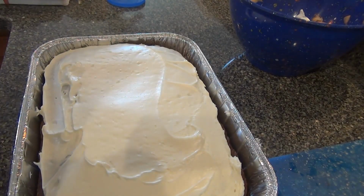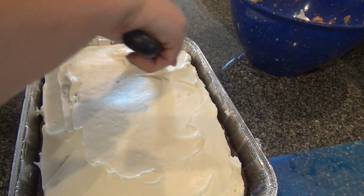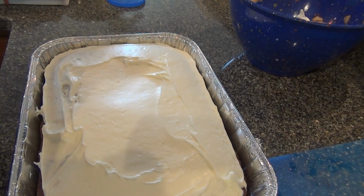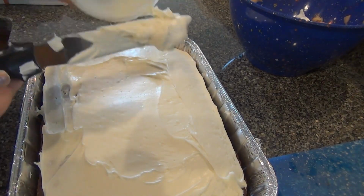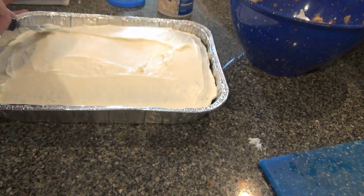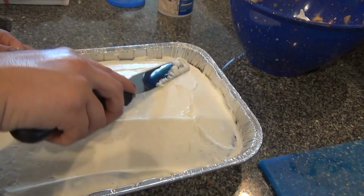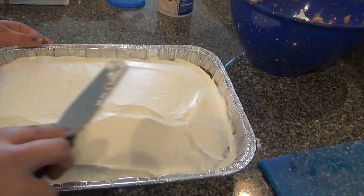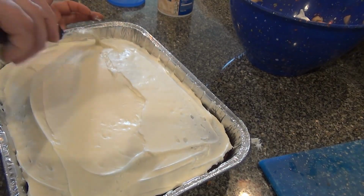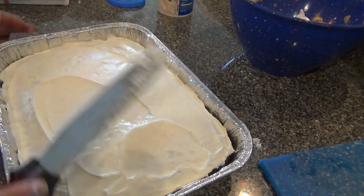I suppose we should write something on it, but I think all my writing stuff is downstairs, so we'll have to do that later. But that is pretty much it for the cake. Not much to do there, guys. Not anything, really, that I had to do. But she'll like it. I think that's enough frosting. I hope it is, because that's all I got.